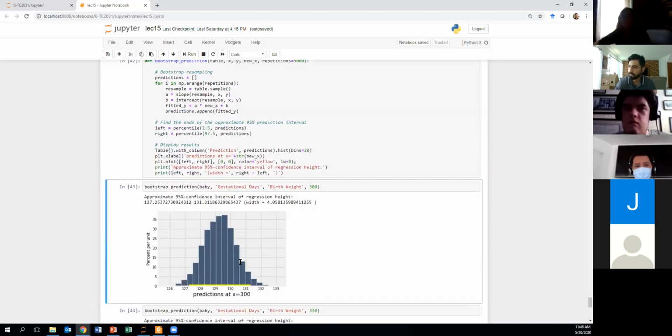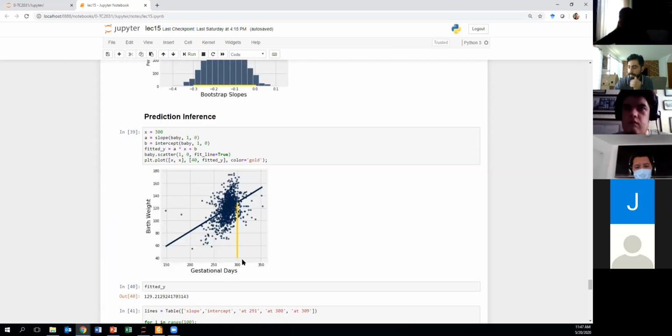And let's look at this table again, 300. I'm looking here, right? It's 300. This is not exactly around my mean. My mean would be somewhere, I assume, around 280 days, somewhere around here. So the thing is, the farther I move from the mean, the harder it is to predict, right?